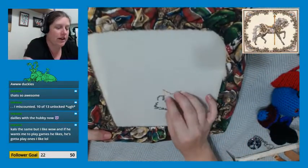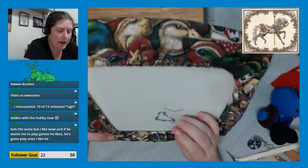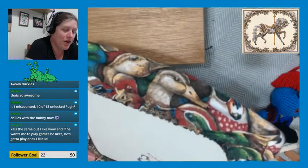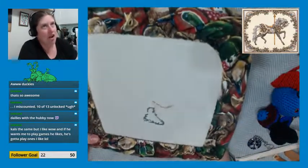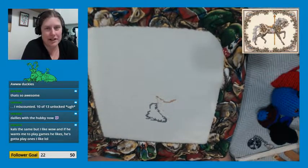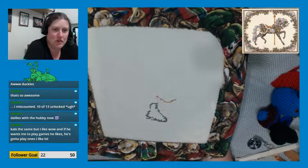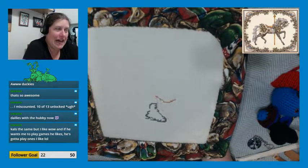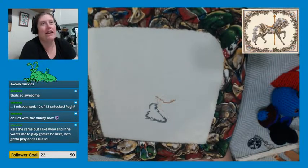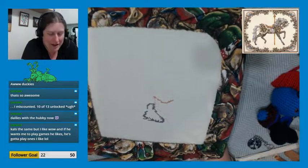Real quick story. My evil twin is a person who we share the same name. We don't call her Kaya, we call her by our real name. She's got longish blonde hair, similar to my color. We both wear glasses, I wear contacts more now. Both about the same height, and people used to mistake us for each other at work, because we work together. And she actually introduced me to my husband at a camping event. I do medieval reenactment and recreation, and I met him at a camping event.